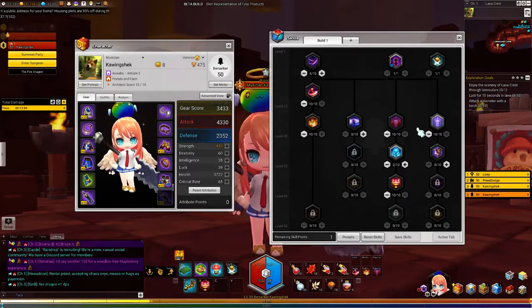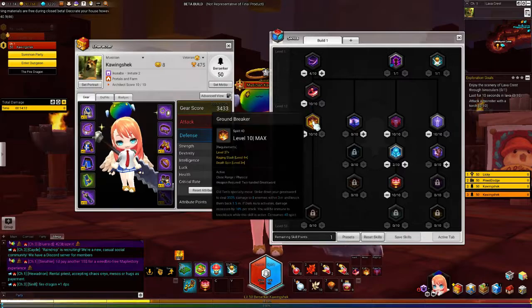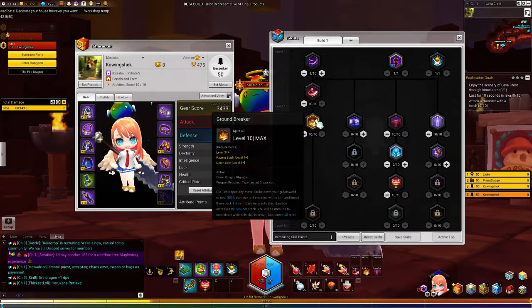You can play with different builds if you want to, but my recommendation is this because I'm more familiar with the boss from Close Beta 1, and Death Spin has been helpful, and I feel like having it maxed out will maximize my DPS because I utilize the holes, and I try to use Groundbreaker as much as possible.